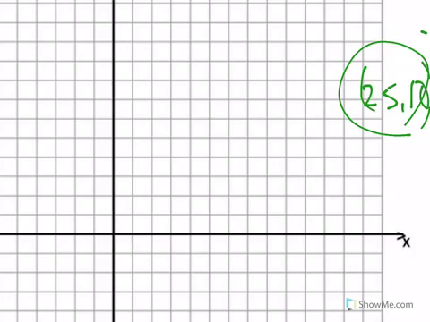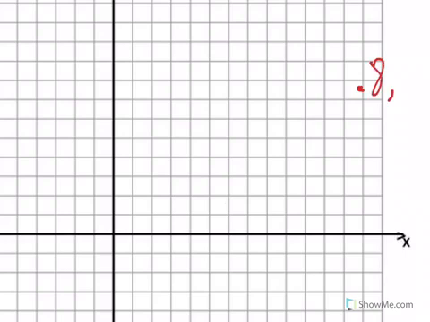So let's say we needed to do 0.83 as our next coordinate, our next point. Well, 0.8 is less than 1. But what if, of course, we have 0 right here.